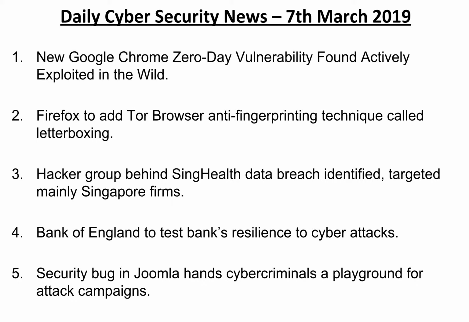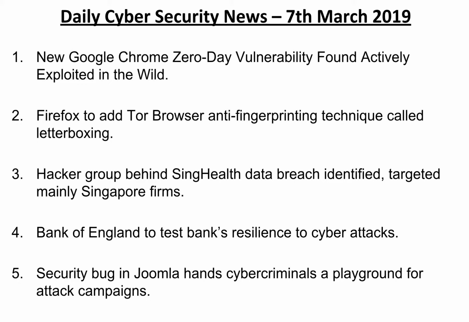So the first news is about Google. New Google Chrome zero-day vulnerability found actively exploited in the wild. So that's a problem found with the current version of Google Chrome, and it was found by a researcher from Google's Threat Analysis Group named Clement Lecigne, if I'm pronouncing that correctly. He reported a high severity vulnerability in Google Chrome last month that could allow remote attackers to execute arbitrary code and take full control of computers.